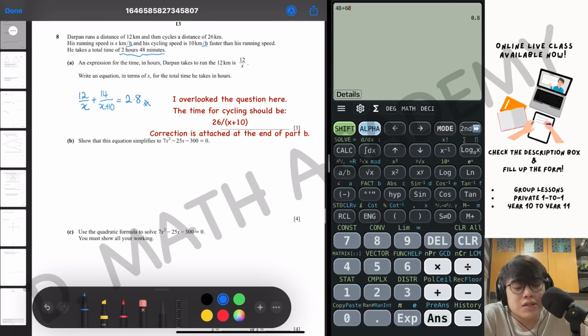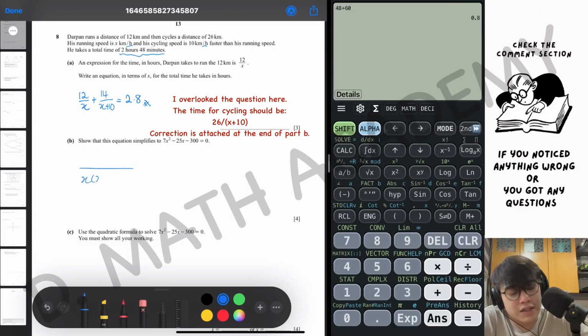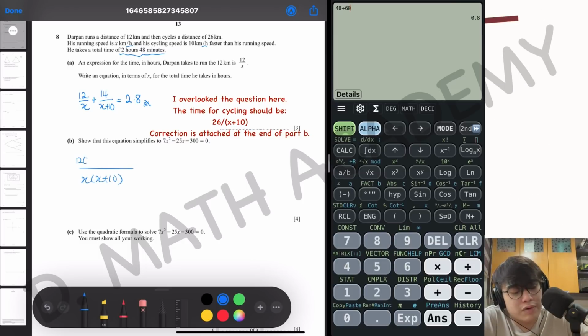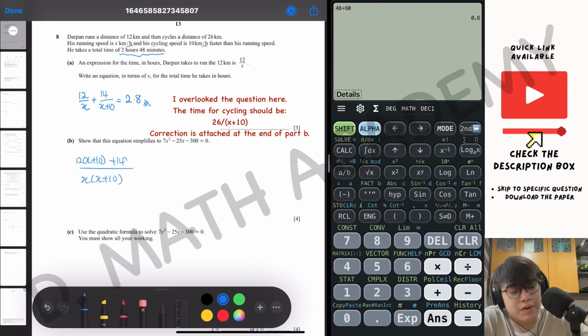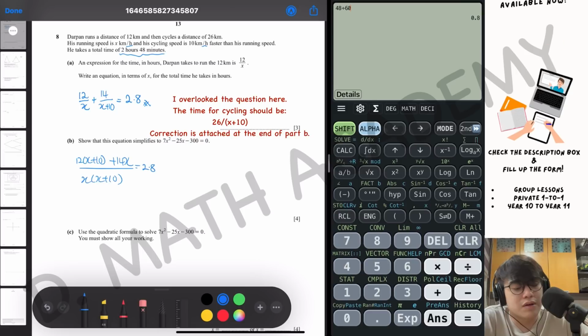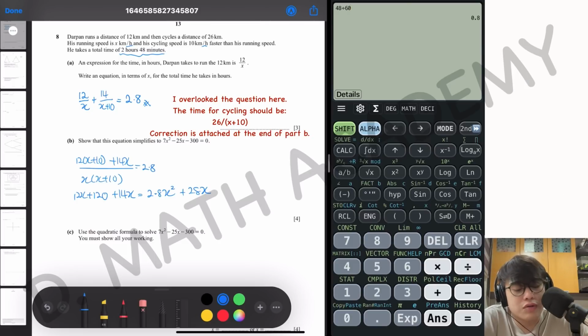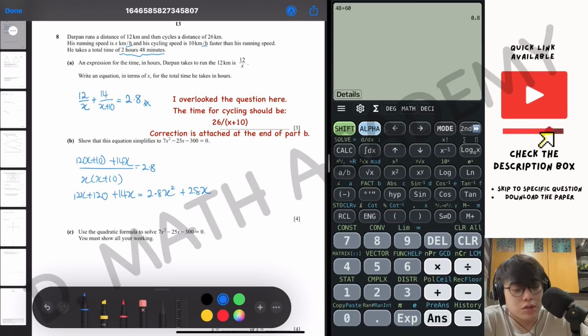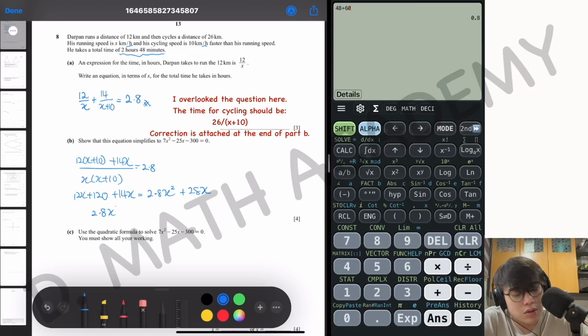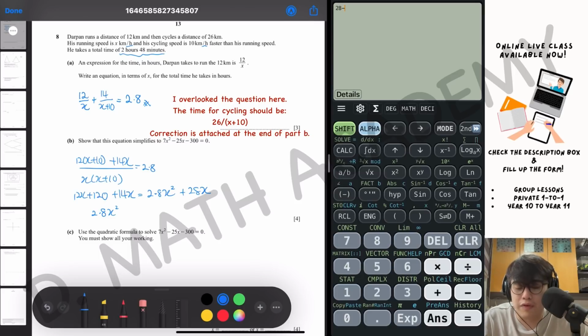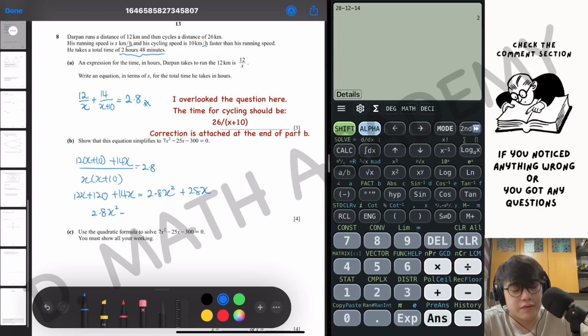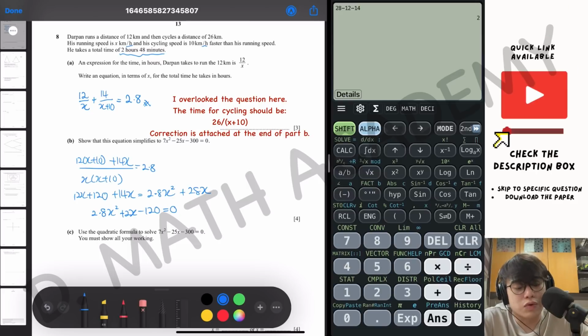Okay, then they ask us to simplify the equation. So let's mix it up first. So you have x plus 10. The 12 will be multiplied with x plus 10. The 14 will be multiplied with x. Then you have 2.8 here. Okay, from this calculation here, you can then run your simplification. 28 minus 12 and minus 14. You have 2x left. And then minus 120.